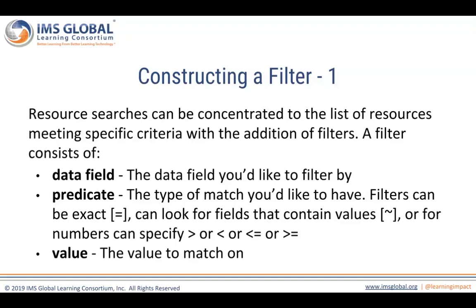But then we also have the tilde, which is a contains. As we will look at later, if you want to find all of the resources whose descriptions contain a certain word, this is the predicate that you'd use. If you're searching on a value that is numeric, you can also use greater than, less than, equal to, those sorts of things. And then last, of course, you're going to need a value because you need something to match on.